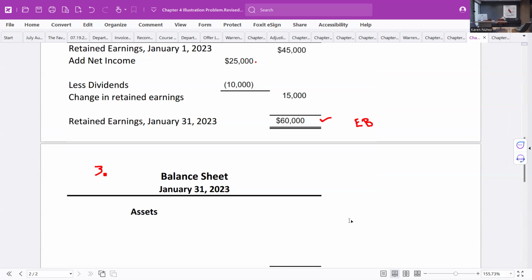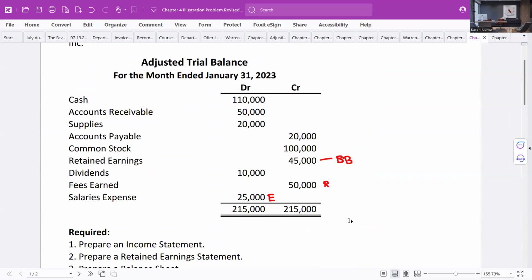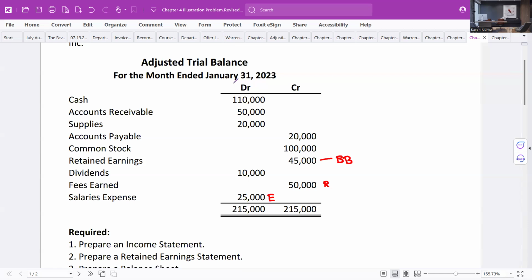And in this problem, though, I'm just giving you some basic items for the balance sheet, and I'm not distinguishing between current and non-current. We'll do that a little bit later. But for now, we just have cash and receivables and supplies. Those are the assets. So again, I'm going to start by identifying the key items that we're going to need in this balance sheet, because remember, the balance sheet is based on the accounting equation. The balance sheet is based on all the assets being equal to the liabilities plus the equity, the stockholders' equity.